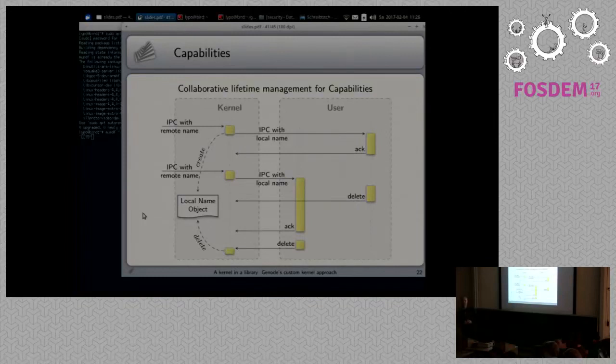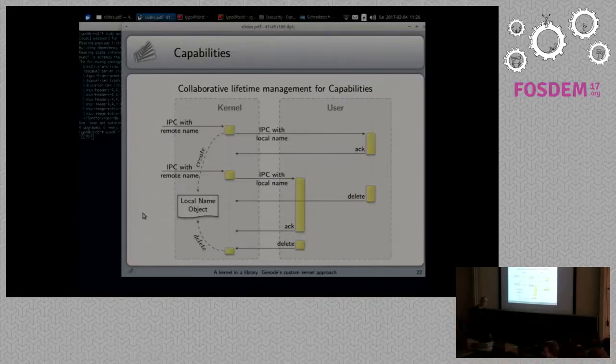The server will receive the exception if the client cannot connect? The server will receive the exception from the kernel if the client sends a message where a capability is in that I don't know yet. Okay. And the kernel tries to create a local name for me, a capability for me as server, but it has not enough quota for me. So I have the choice to either spend more quota, say the kernel has more quota, or I say no, I don't want it.